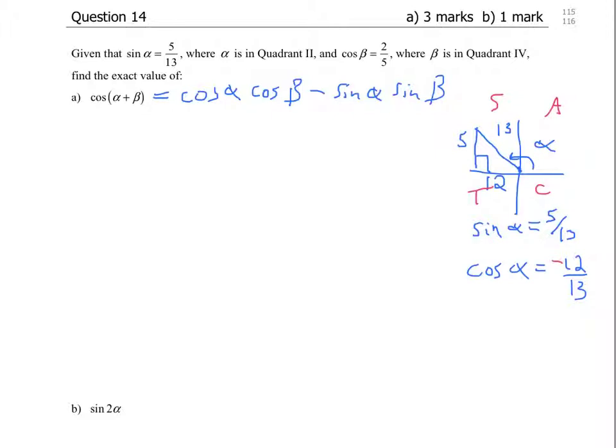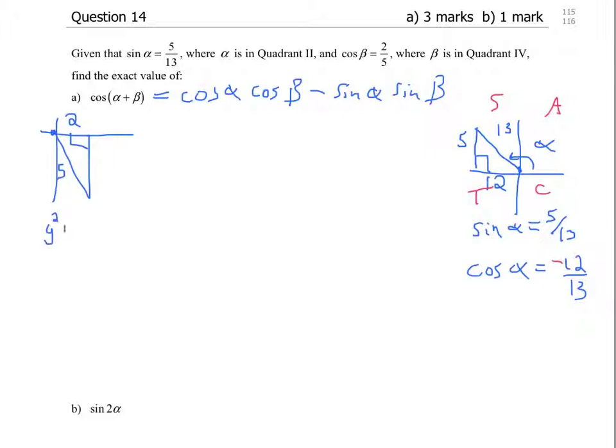And over on the next part of this, I'll draw the beta angle where it's in quadrant 4. So our beta angle in quadrant 4 coming down, always back to the x-axis when you're making these right angles. And we always start from the origin. So cosine of beta is 2/5. So the adjacent is 2. The hypotenuse is 5. And now we got to figure out that height there. So I'll just call it y.